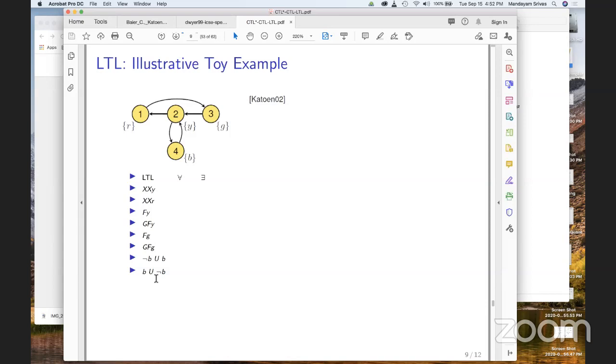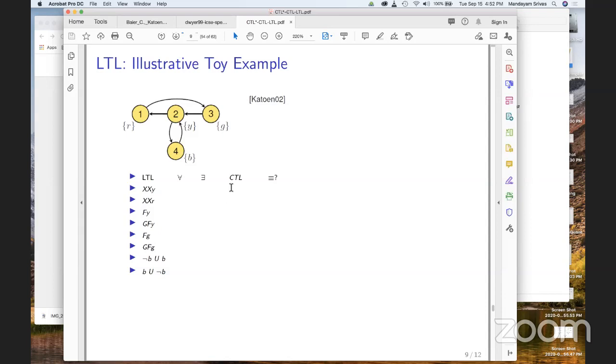Since I have 5 more minutes, you can do this exercise. The next thing I'm asking is, can you make CTL formulas that are equivalent to these things? That's the next exercise. You can fill in the for all and exists at your convenience. So the exercise is to construct CTL formulas that are equivalent to that.